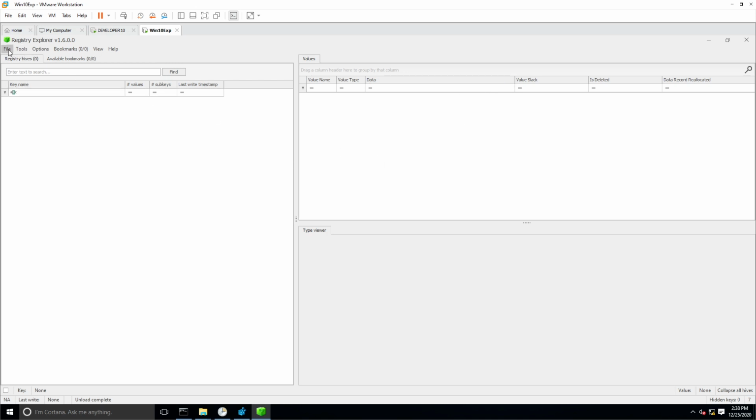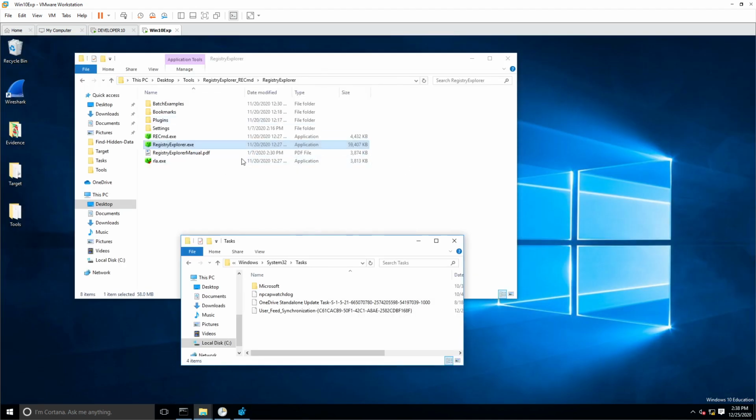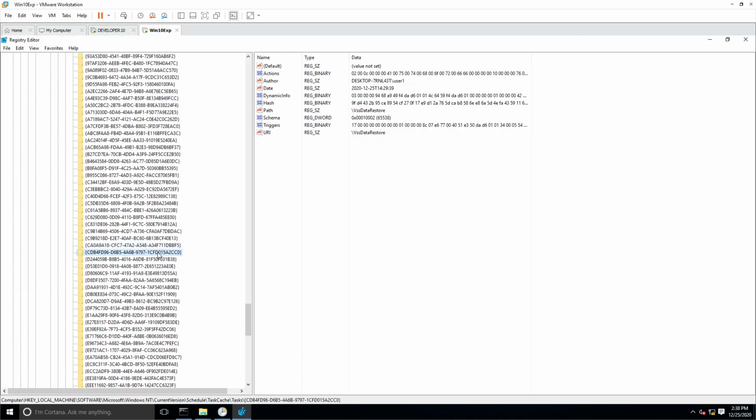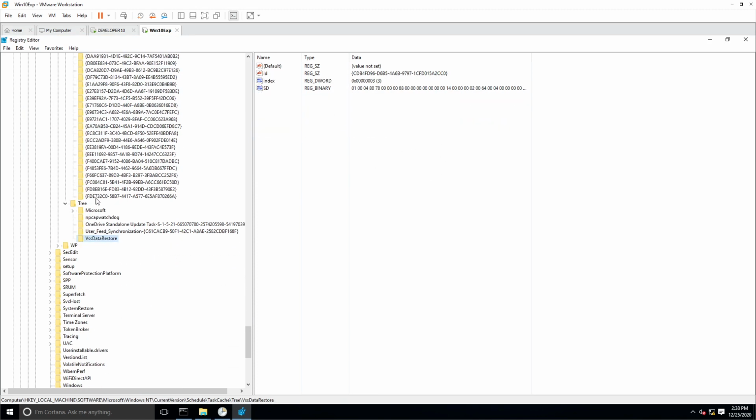Probably it's a way Eric does this to make sure the hive is loaded faster. But for testing purposes, when you want a clean image or a clean snapshot of the hive, I would recommend to close the tool and run it again. So now we deleted the file from here, right? And if we go to this entry, the entry of the volume shadow copy, or sorry, the task, you can see it's still there in the registry. Even if I do a refresh, it's still there.